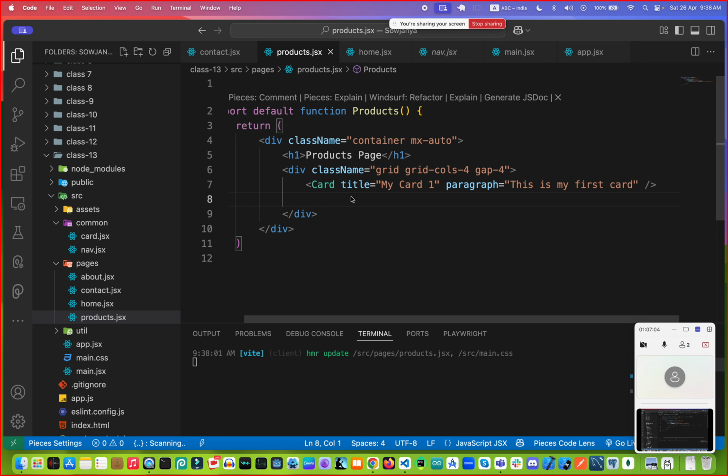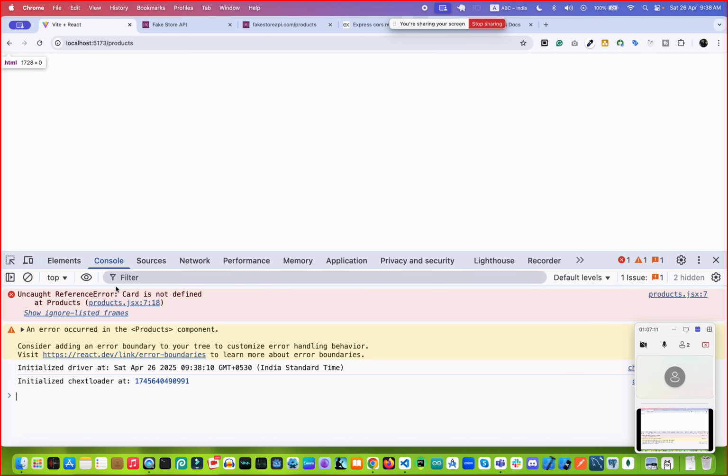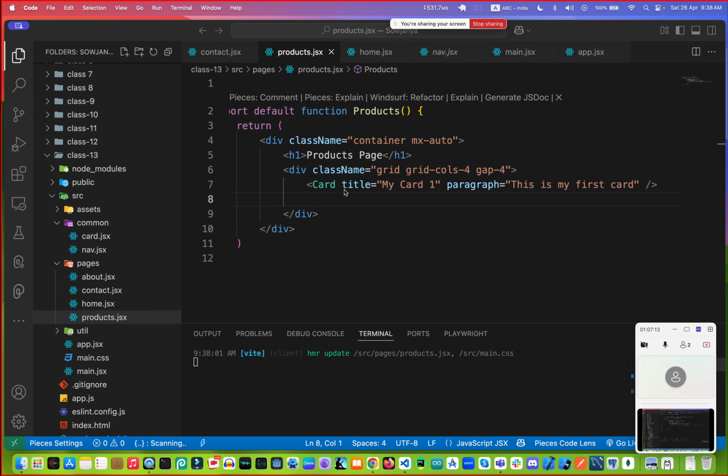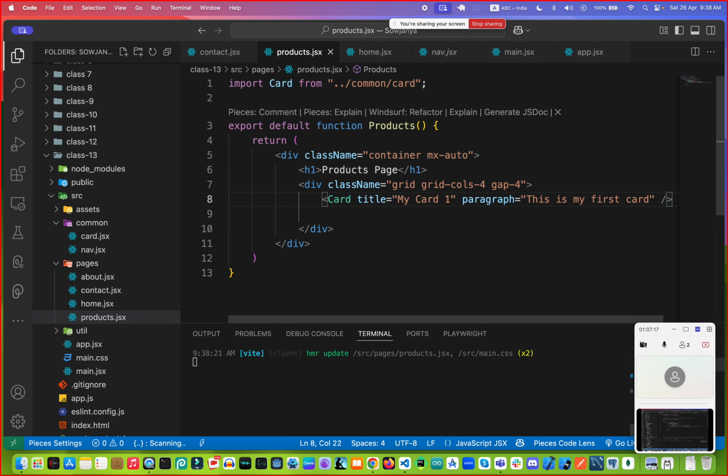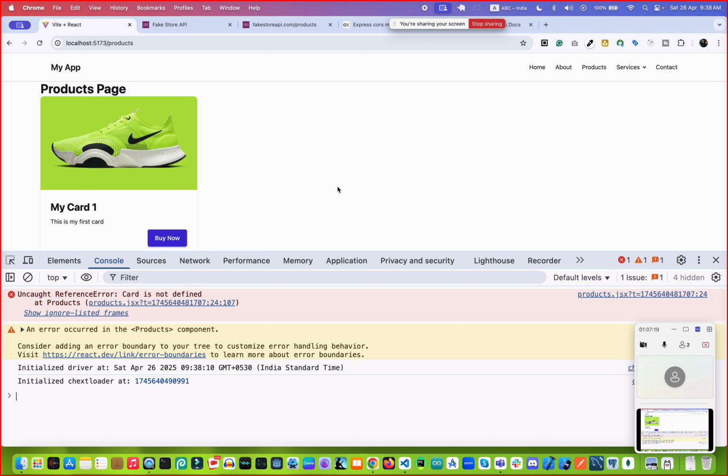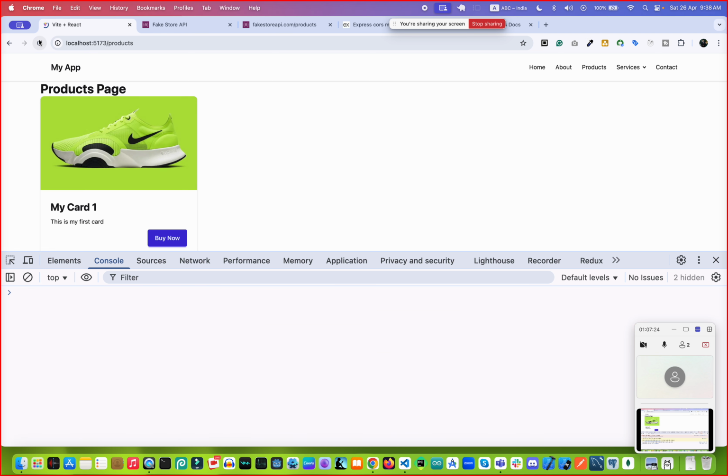So what is the problem? Card. This card needs to be imported here. Once I import the card, we can see the output properly.